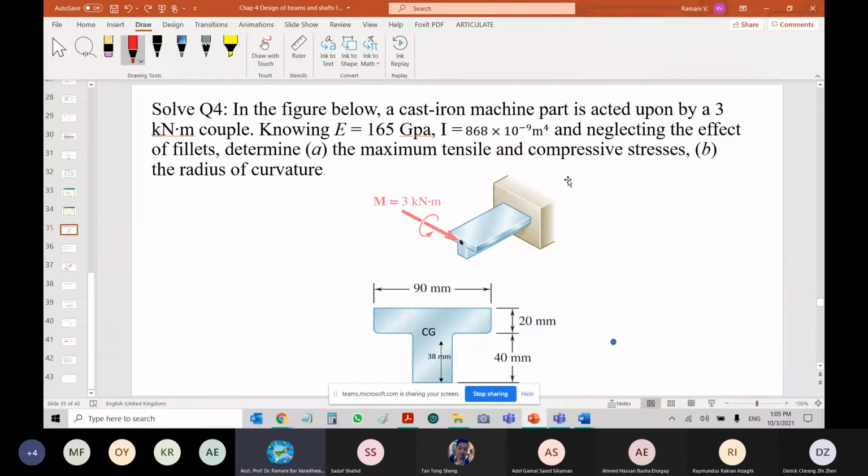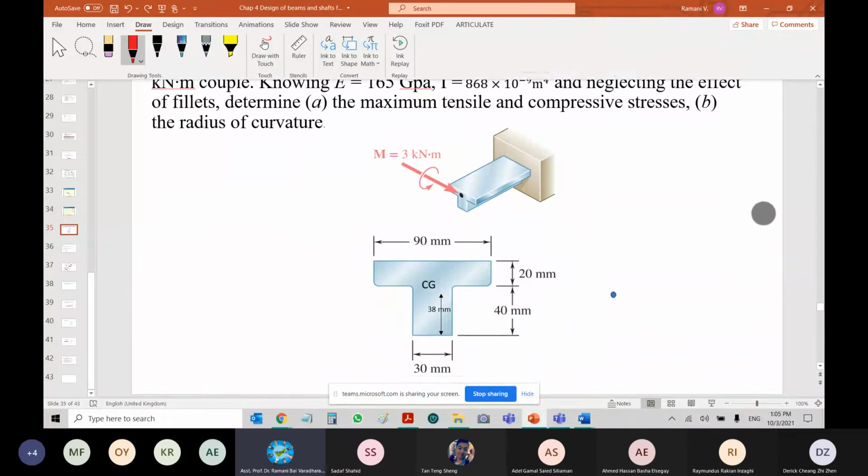Imagine the bending direction or recall the video you just want to see. But there are many different situations of bending, right? You should be able to understand with the direction of moment or a couple. The couple here is acting in this direction, and so the member will bend like this. And the sections are given to you.